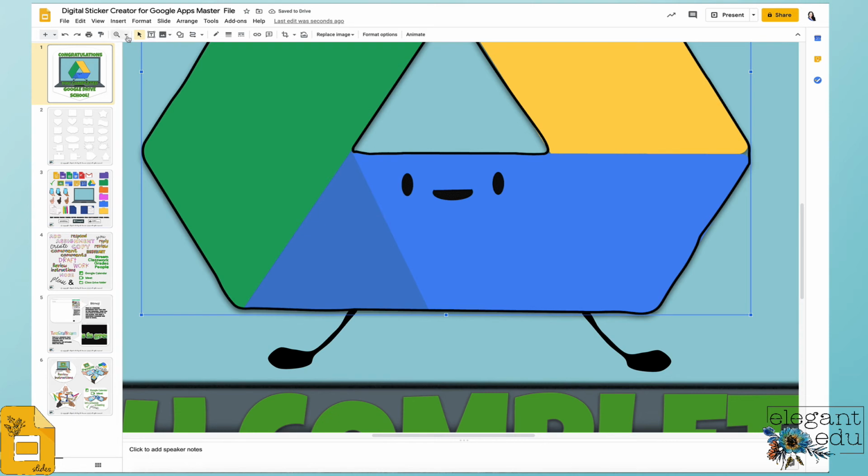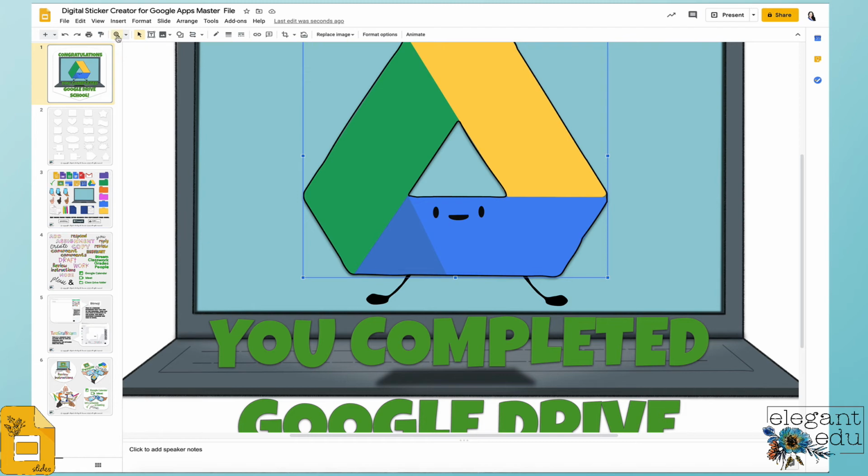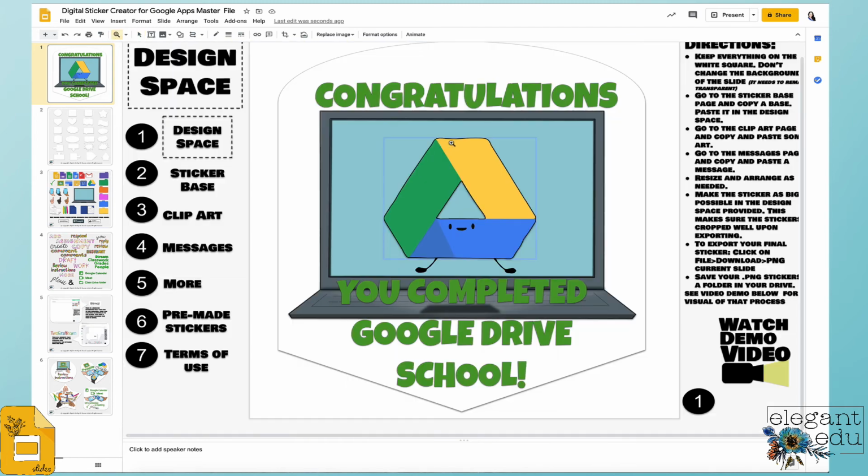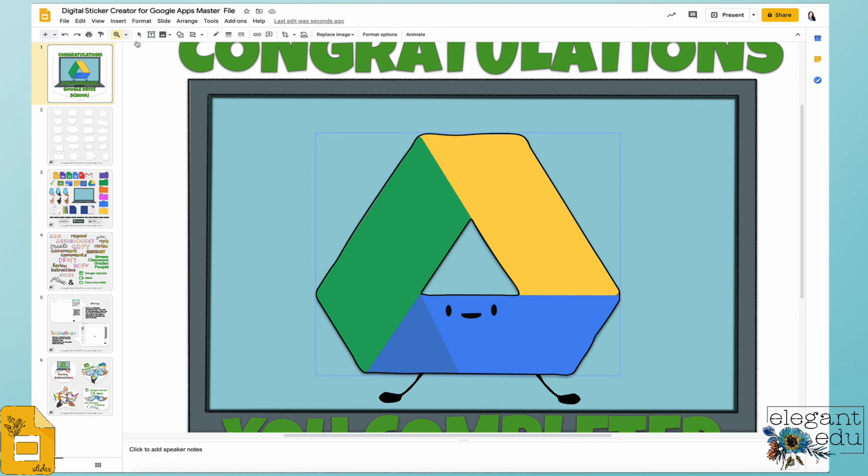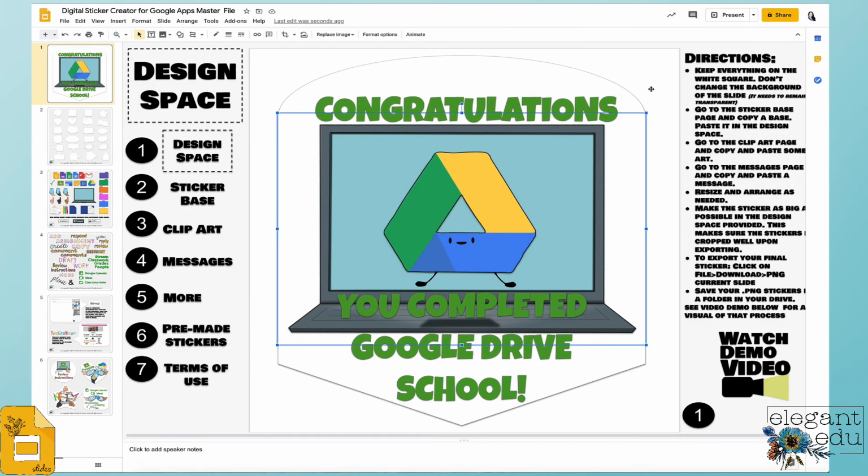And then I'm going to go back to my zoom and zoom out. Oops, didn't mean to do that. The zoom is not the greatest on here, so just keep that in mind when you're doing it. And then I could go ahead and add little hands on there, but I kind of just like him with his little feet. So I'm going to go back to fit. And there we have our cute little badge that we can then give to somebody.